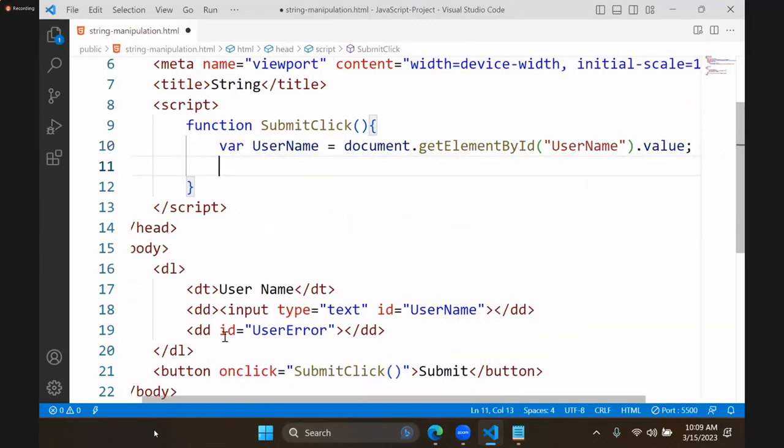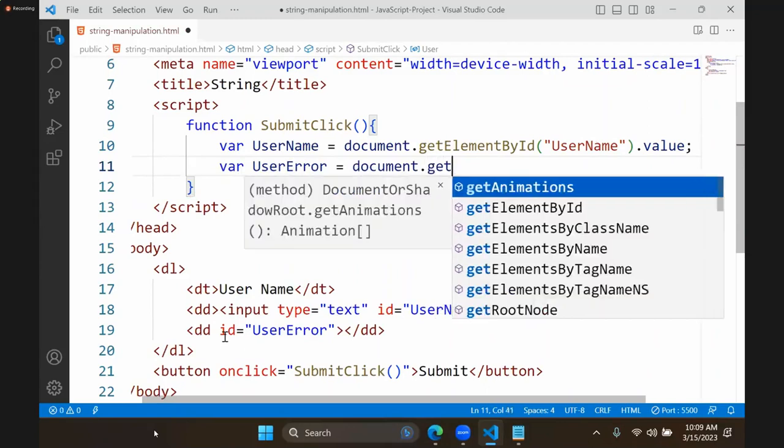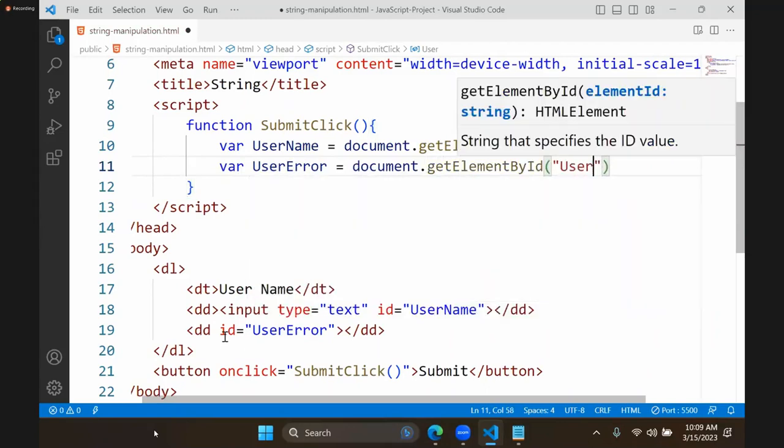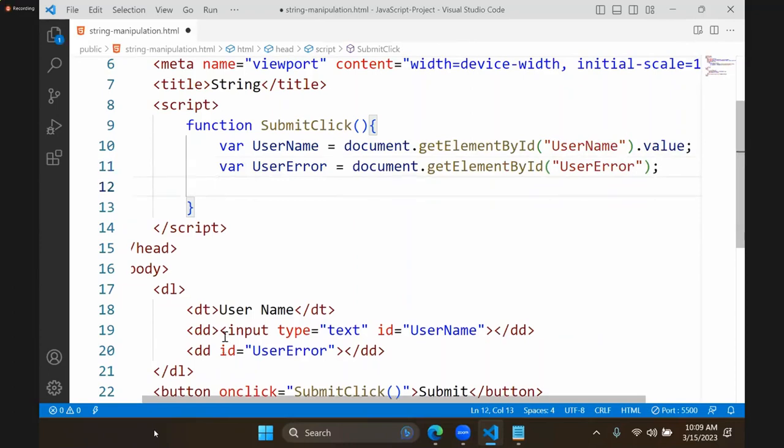After that, we will collect userError. userError is document.getElementById userError. userError is a simple dd where we want to display the message.